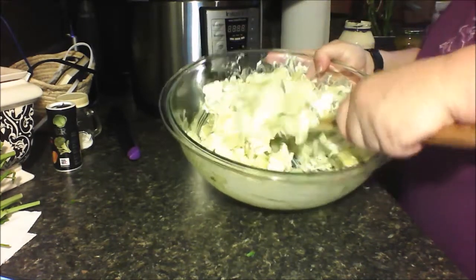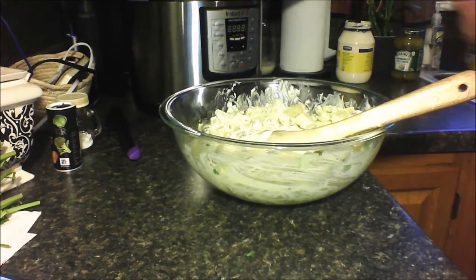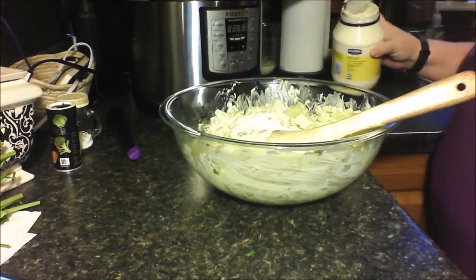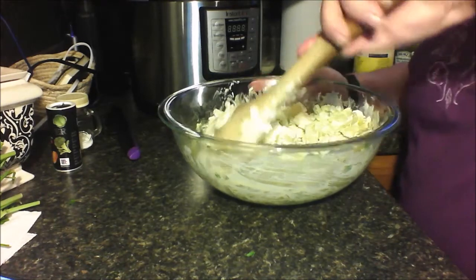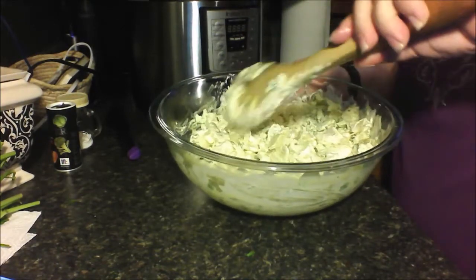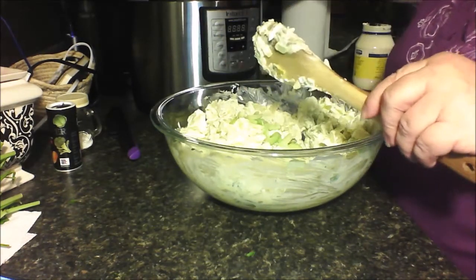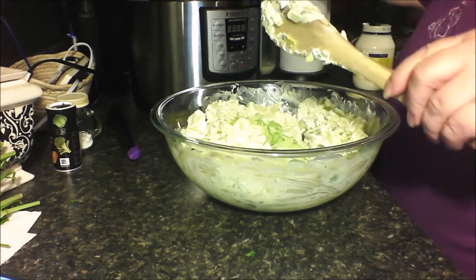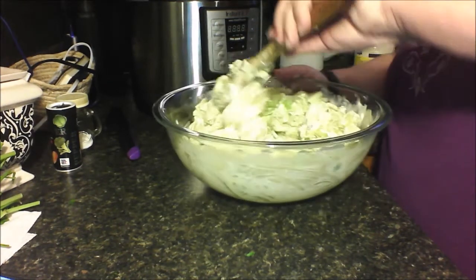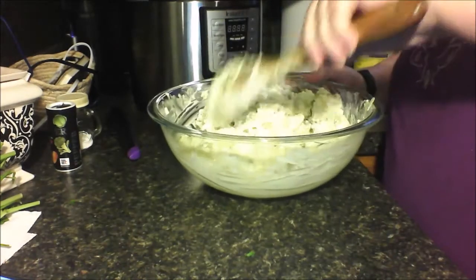Now I can see, I don't know how well you can see, but this is going to need a little bit more mayonnaise. So I'm going to put another dollop of mayonnaise in here. Now, as I'm stirring it, I'm taking a look at the amount of celery that's showing up in here. And I don't think it will hurt to add what I already have chopped up.